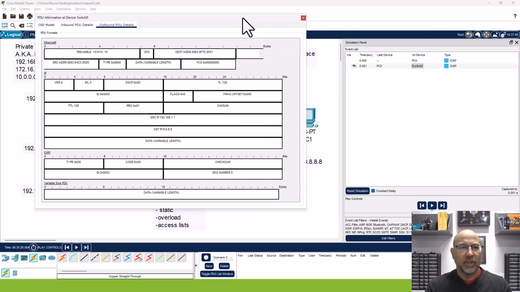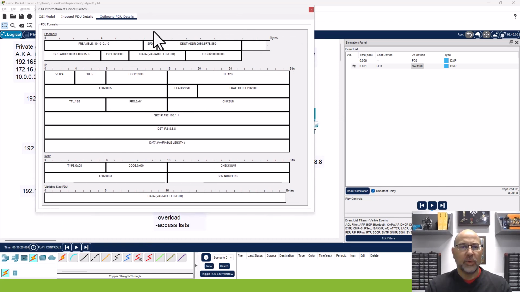So I'm trying to fit this on the screen here. So we see Ethernet up here. This doesn't have anything to do with our translation. It gets destroyed on one side of the router, and we build another one. Here's the IP header. That's where we're doing all the rewriting. And there's nothing really that's interesting in here, except maybe we've got the protocol ID. Then we've got this sequence number down here. What's that about?